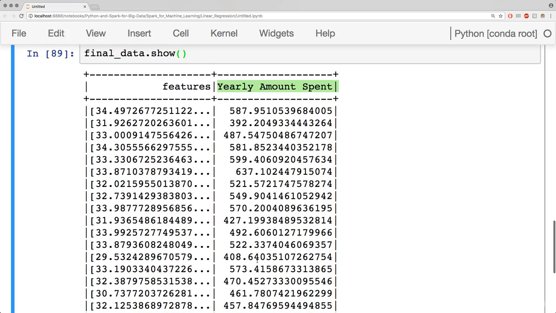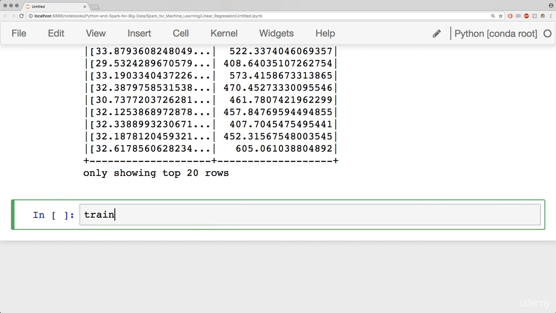So now let's split this up into a train test split. So I'll say training data, comma, test data, so using kind of tuple unpacking here. And I'll say my final data, call random split on it. And by convention, a 70-30 split is really common. 60-40 is also really common, as well as 80-20, depending on what kind of data you have, how easy it is to train on that data. There's no real right answer on what you should do for a split, but if you just want to choose a default split, 70-30 is a pretty good choice. So that's what we're going to do.